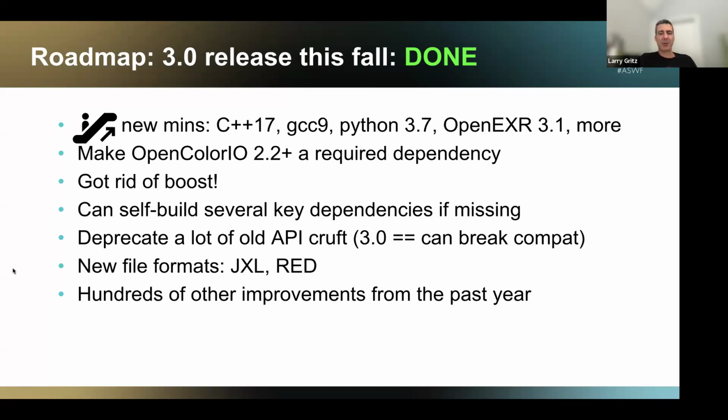In terms of file formats, we had some great contributions that add compatibility recently for JPEG XL and for RED camera. In the case of the RED camera, you need to already have the RED SDK somewhere. We don't distribute that, it's not ours. But if it's present at the time you build, you should be able to get support for reading those files via OpenImageIO. Plus just a ridiculous number of smaller but solid improvements, fixes, new small features, a whole year's worth.